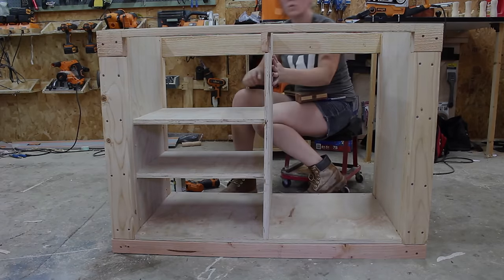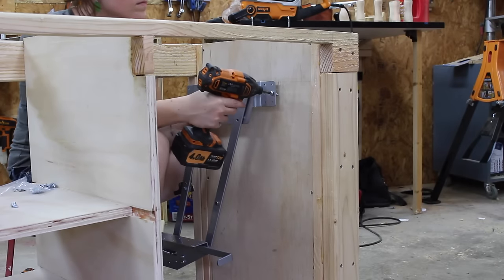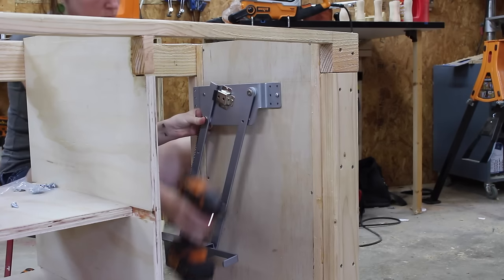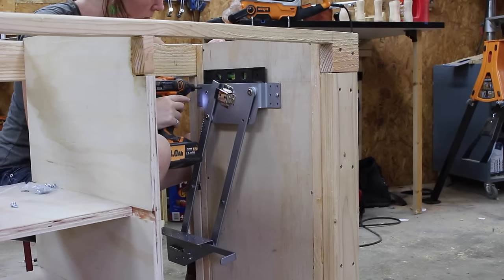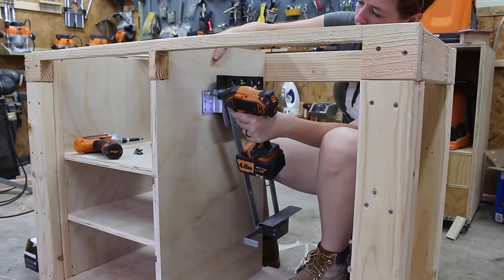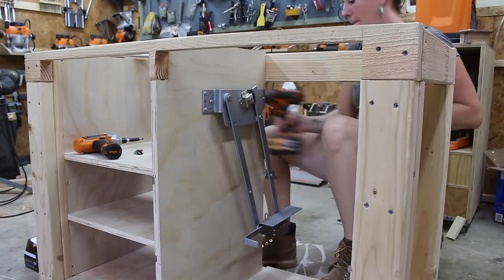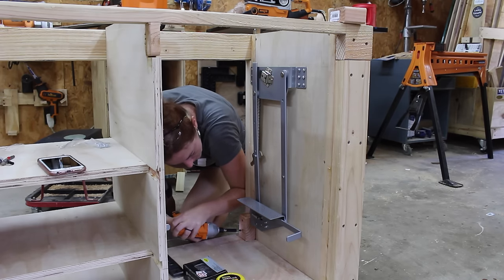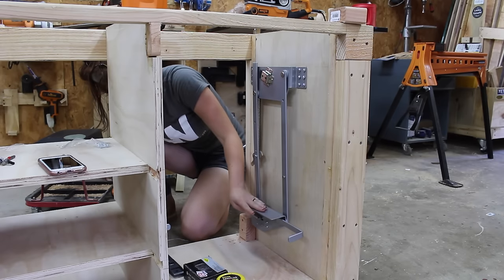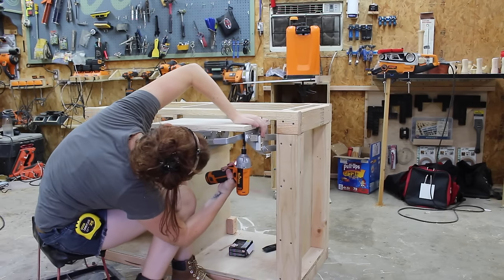The right side is meant for storing my grinder. I love the idea of having the wet stone grinder close by the lathe since it's constantly needed to sharpen tools. So I found these mixer lifts that are typically used in a kitchen for KitchenAid mixers — they have a 60-pound weight capacity, and with my grinder only being 30 pounds I figured I'd give it a shot. I mounted both brackets in the cabinet, but since the brackets swing back past vertical, I installed a hard stop so they wouldn't poke out the backside of the cabinet.